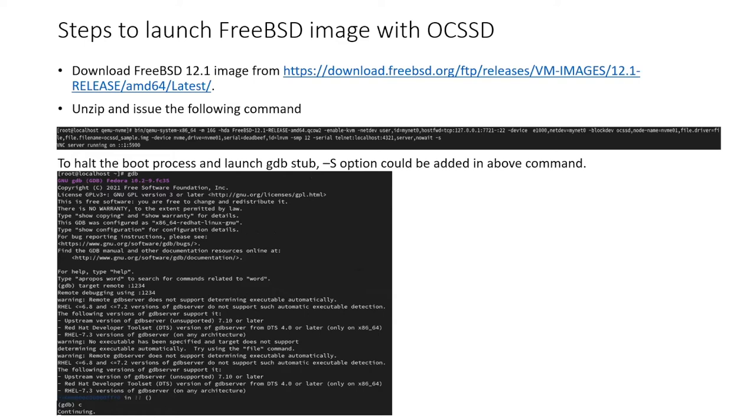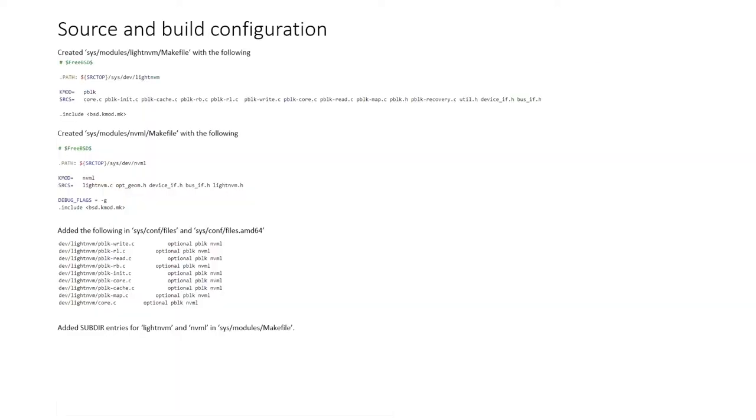So this is how we start the FreeBSD guest, and to the FreeBSD guest we add this OCSSD sample as a secondary drive. We also start it with the GDB stub for debugging, and we also have enabled port 4321 for a telnet connection, which we again use for debugging. And there are the changes in the makefile, where we add our source and header files. As you can see, we largely kept the file names similar to LightNVM. However, there are some changes, which I would cover later. So this is pretty much it in terms of source modification, right?